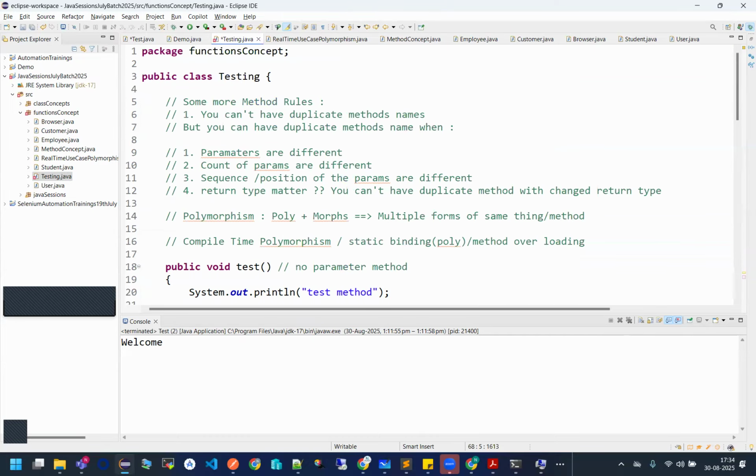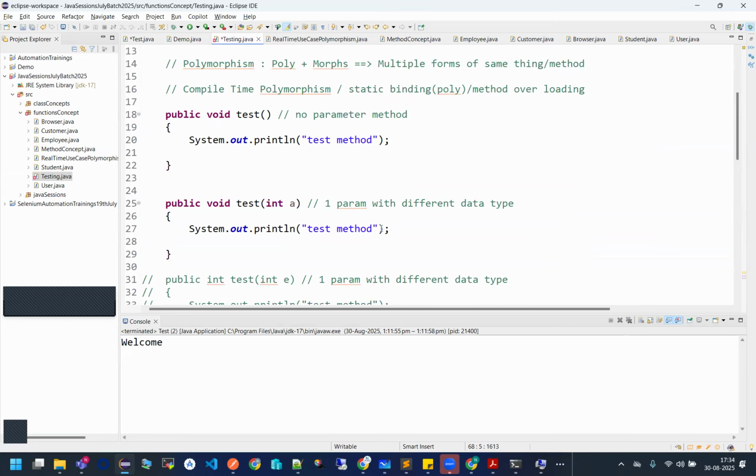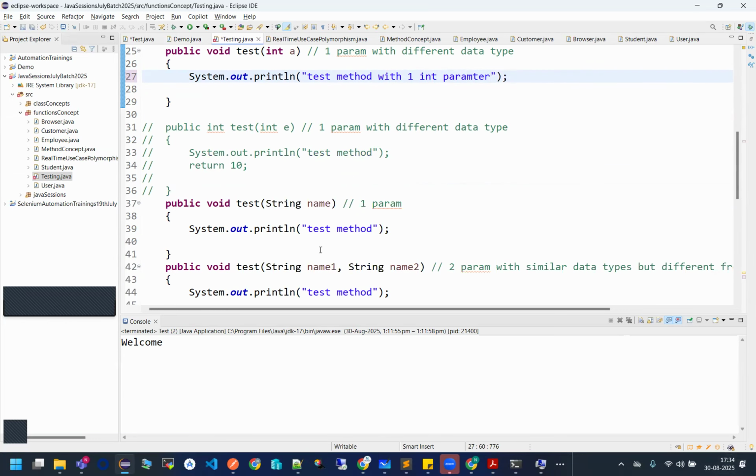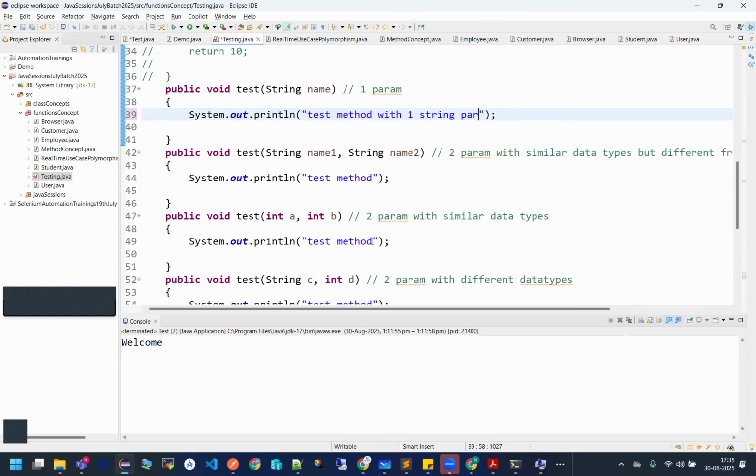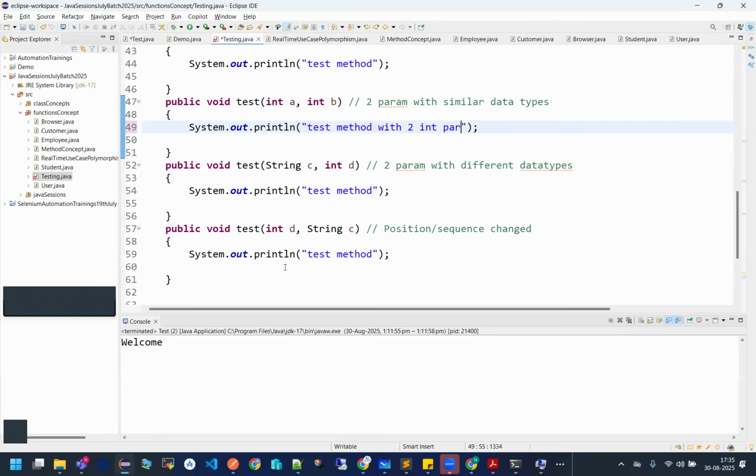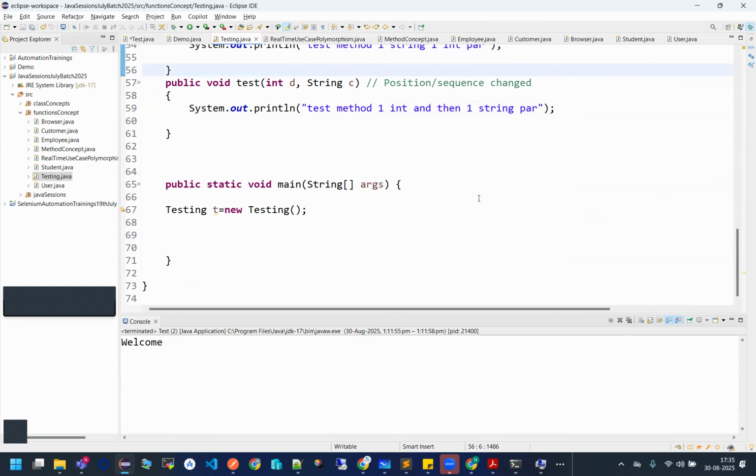In this case I have overloaded my test method: a test method with zero parameters, a test method with one int parameter, a test method with one string parameter, and a test method with two int parameters. In another I have one string and one int parameter, and then one int and one string parameter, with just a few console outputs that I want to print. Now, why is it called compile time polymorphism?